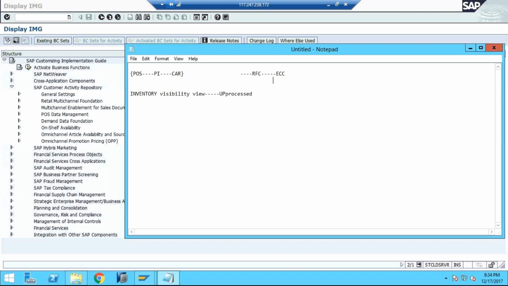I'm taking any article, like article A. The inventory of article A is, you can say, 100. So 100 of article A is in ECC.